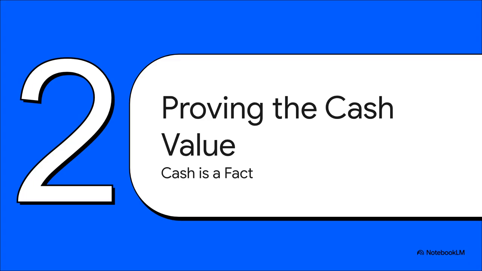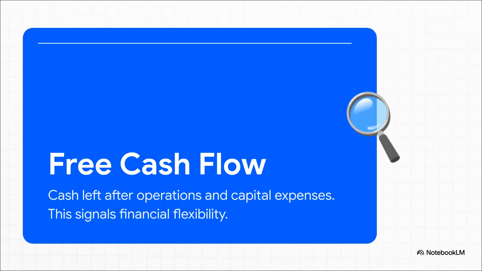Okay, so we've talked profit. Now we're going to shift gears and talk about the second language of the CFO, which is all about cash. Because you know the old saying, right? Profit is an opinion, cash is a fact. Let's prove the cash value. And that brings us to something called free cash flow.